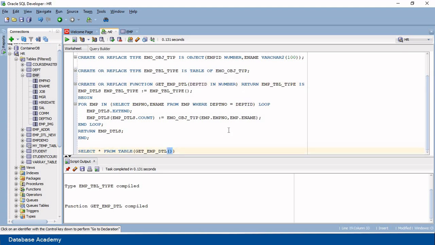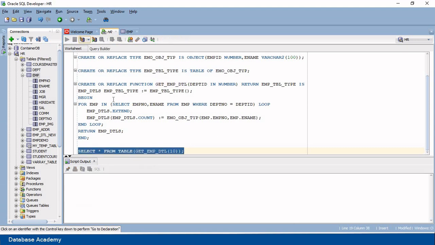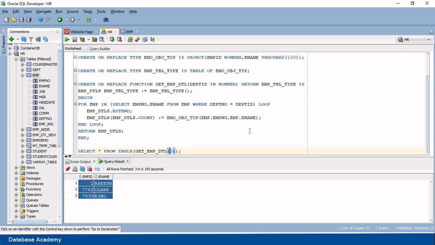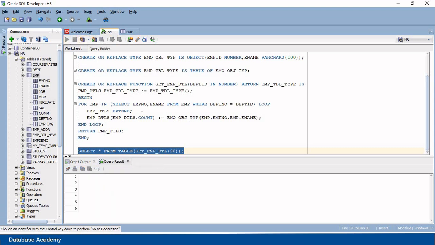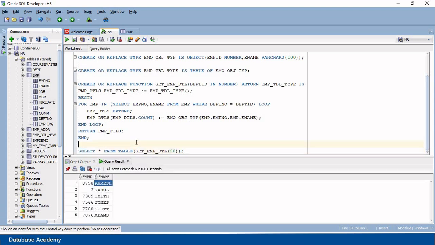We will say the department ID is 10. If we execute this, it should return all the employees from department number 10. If we mention department number 20, it will return all the data from department number 20. So this is how the table function is created.